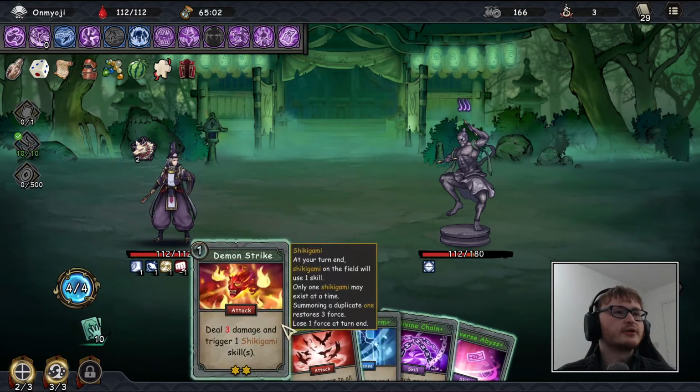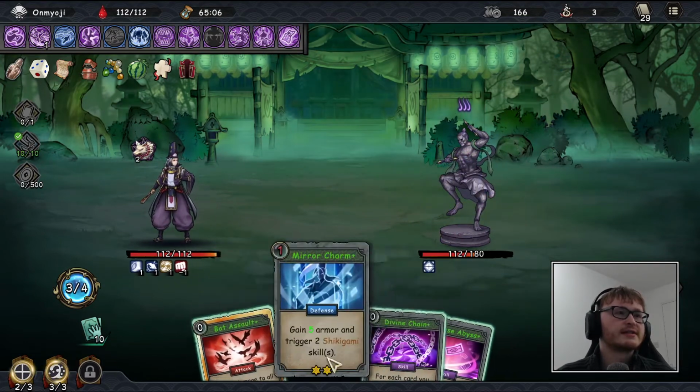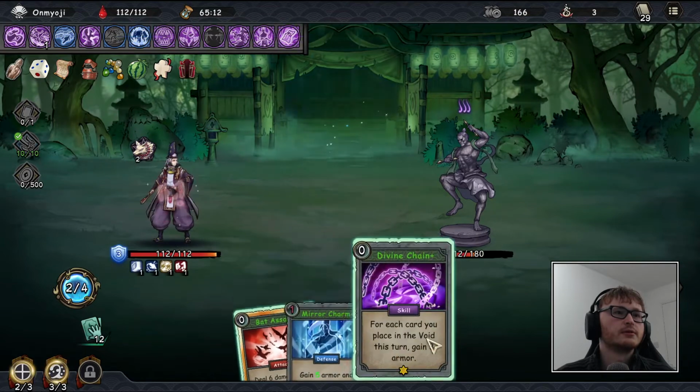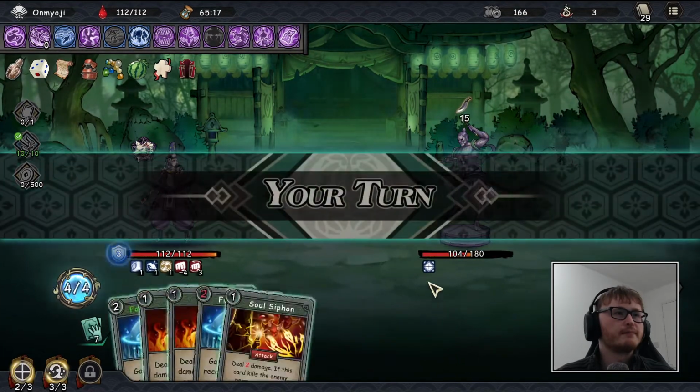Is Shikigami actually doing damage to him? Let's just double check that. No, it doesn't do damage at all, because it's less than 6. And then I can't empty my hand this turn. Might as well Reverse Abyss, and then Bat Assault. I don't know if it was worth it.